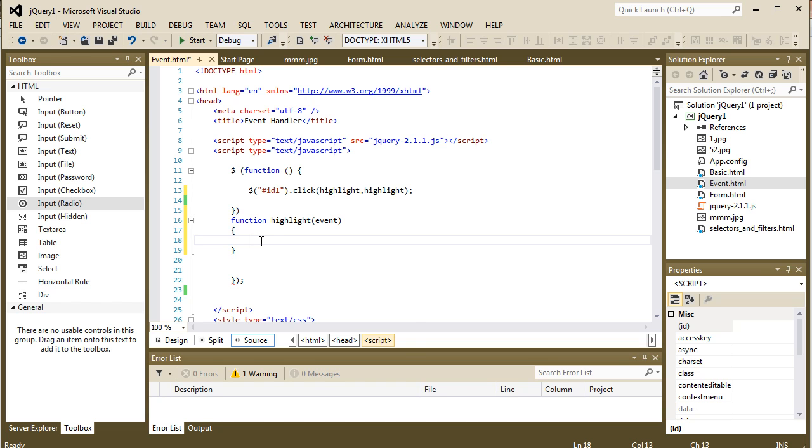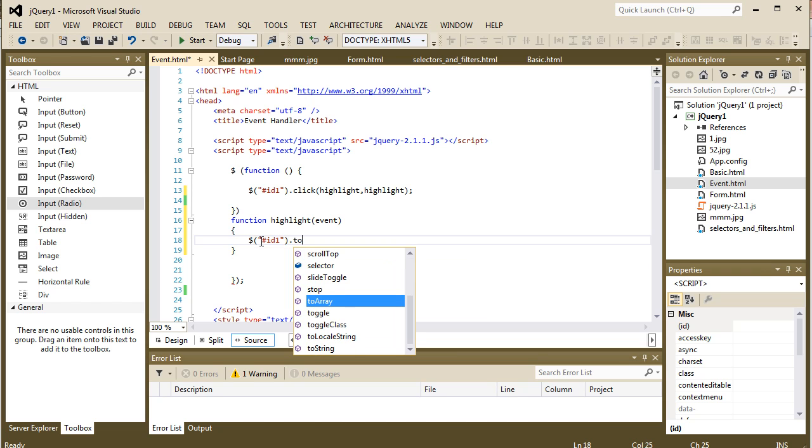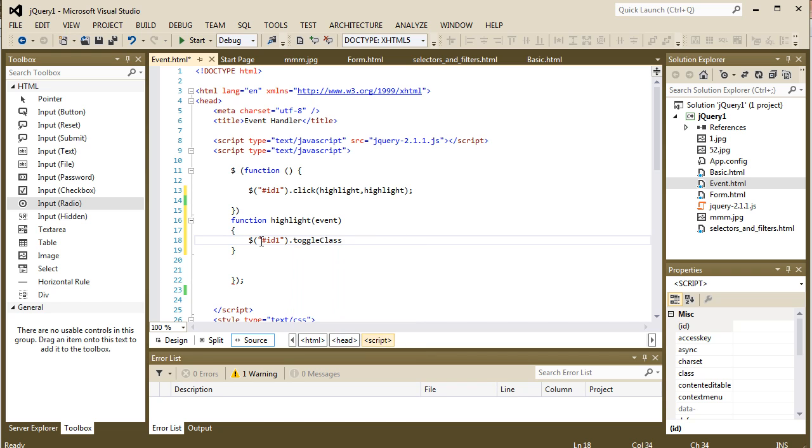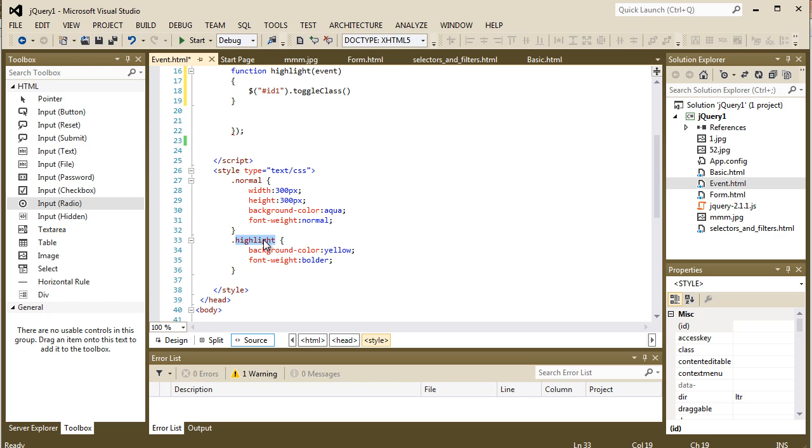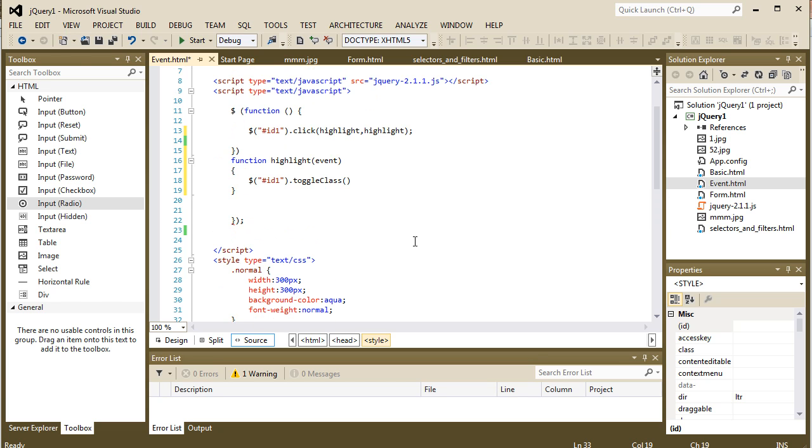That means here I am going to select that div tag, and the class is what executes in order to apply this highlight class.